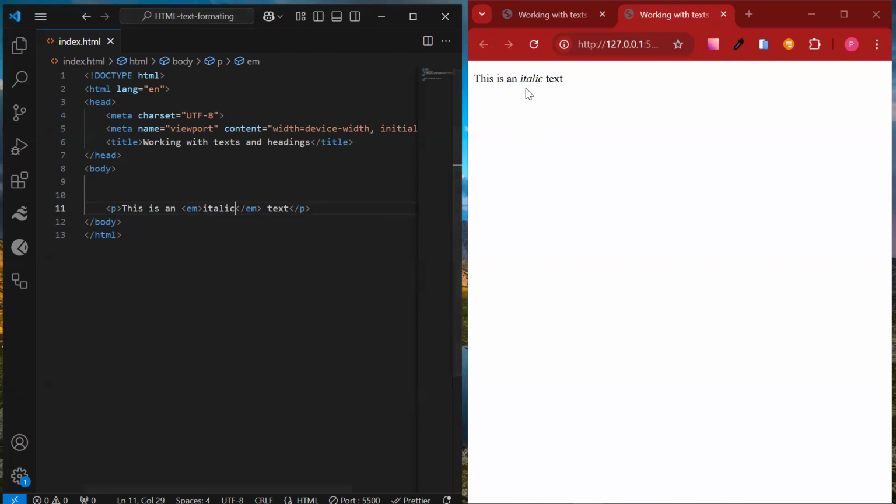When you enter that, you realize this is an italic text. If you look at this, you realize this text is italic.